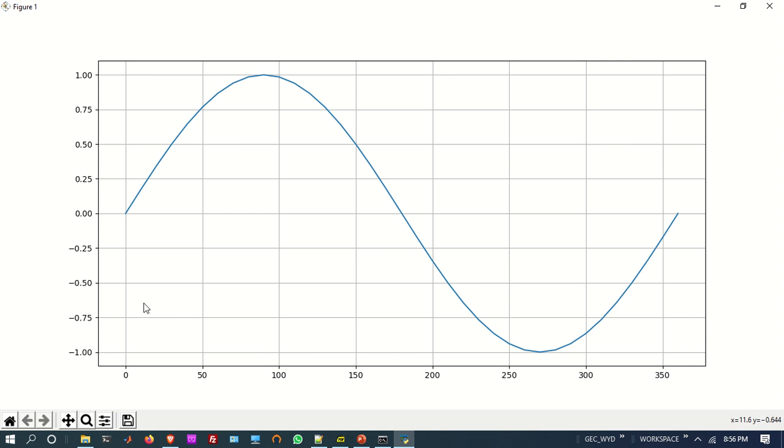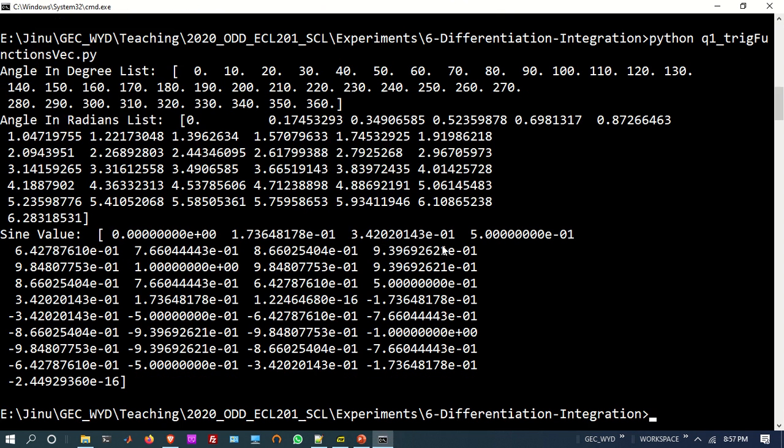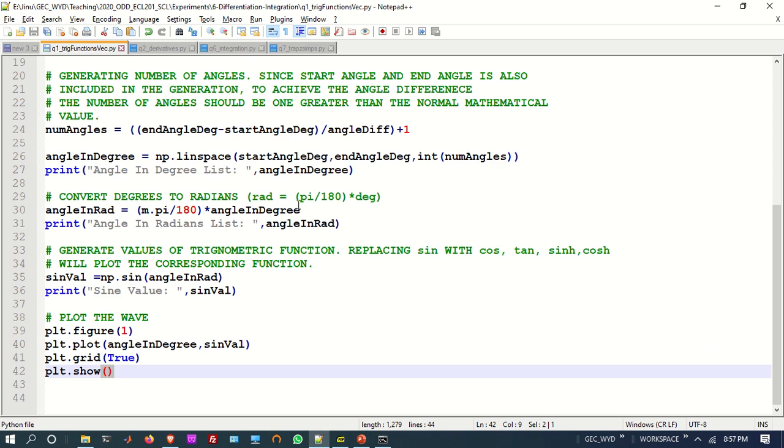If you want to plot two such waves, you can just give angles from 0 to 720 degree. But if you want to plot any particular frequency, then you want to go for some logical program. So that is regarding the sine plot.